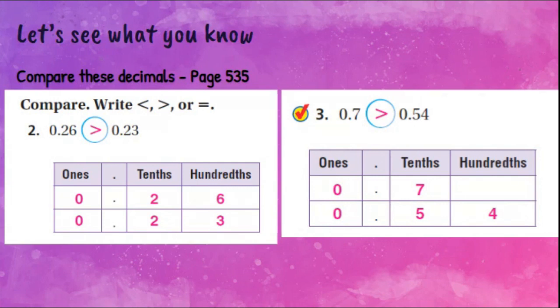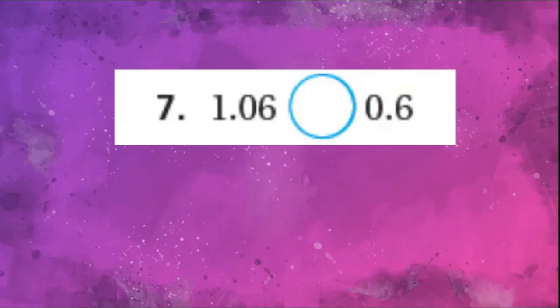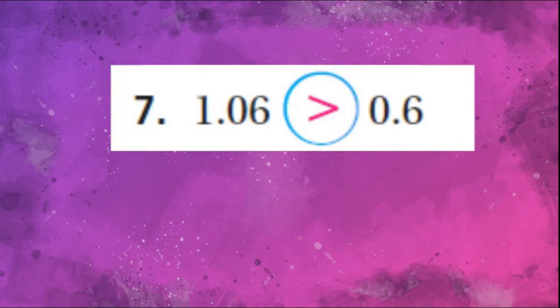Let's see if we can try and give you a challenge. How about 1 6/100 compared to 6/10? Which one is larger? Pause if you need more time. Here we have it. When we're dealing with something that's a whole number, that's instantly going to tell us that it's larger than this one, because this one does not have any whole numbers to it.